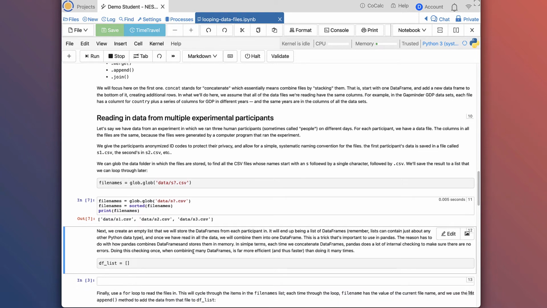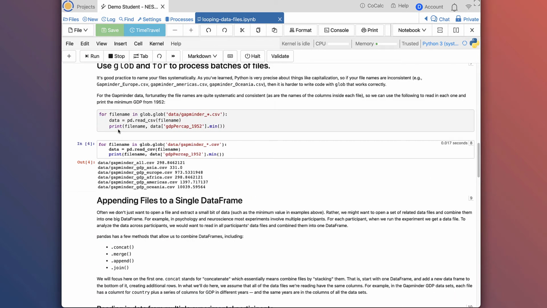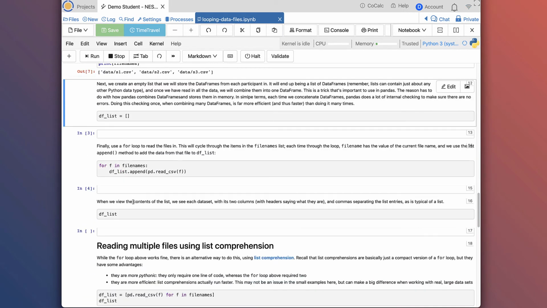Okay, so we have our list of file names. We haven't actually read them in yet. What's different from what we did before is that basically we read in each file, did a thing to it, and then essentially just dumped that data from memory, because when we read in the next file, we overwrote it. So I'm just going to scroll back up. Right, so each time through the loop, data equals a new file. It reads a new CSV file, stores that as a pandas data frame, does something to it, and then loops again. Of course, if we want all the data added together, we don't want to overwrite the data each time we read a new file.